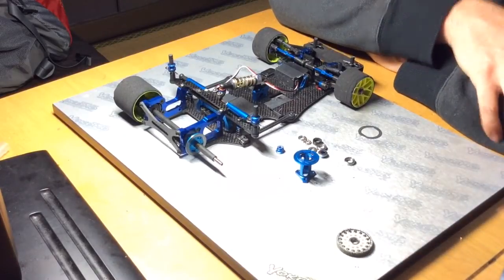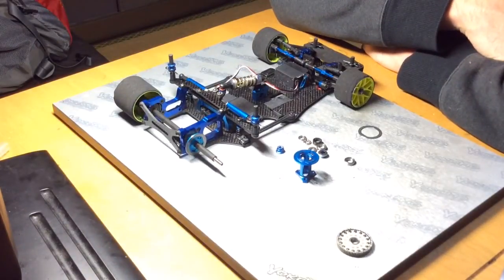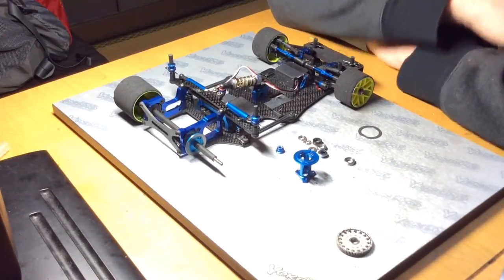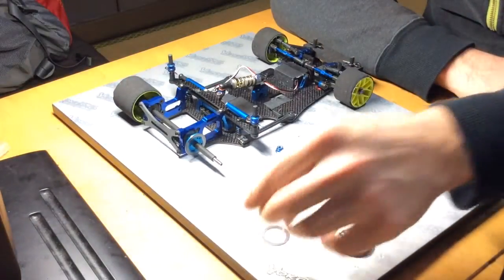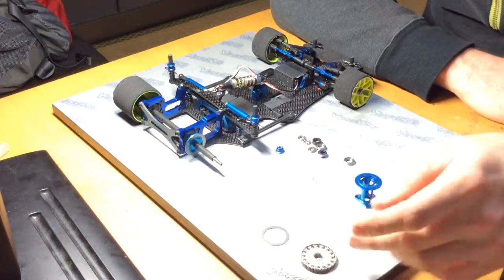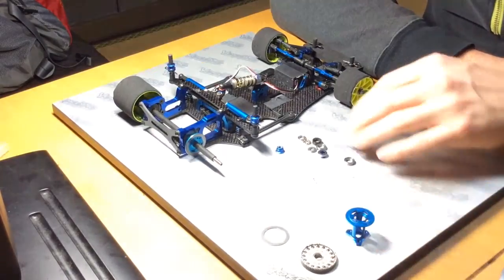So that's the axle part of it all. Once you figure that out, you'll be good. Next is the differential itself. So here's the differential, which I've taken apart. All of its components, differential ring. You have your spur gear with the differential balls inside, and you have the bearing in there.